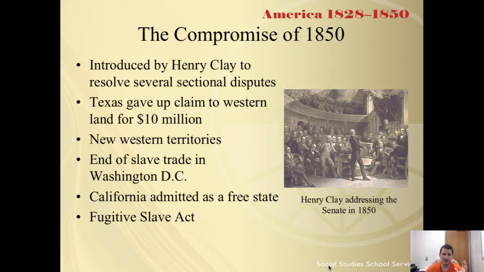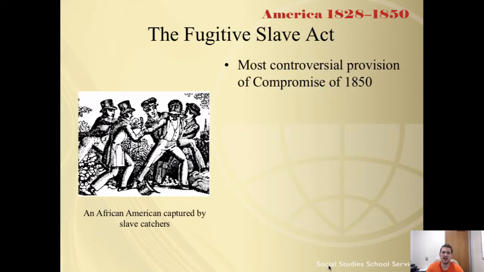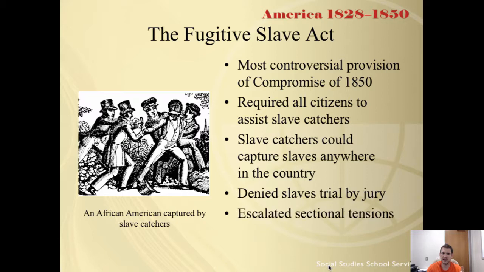So as a compromise for proponents of slavery, the Fugitive Slave Act would be enacted. So now we have all these compromises in 1850, and the Fugitive Slave Act also has to be signed. Because the people who owned slaves said, okay, we'll add all this land, we'll change all this, but let's add this one little provision. And I think when you read through this provision, you'll see why it was so harsh. And to me, the Fugitive Slave Act is what led us to the Civil War more than anything else.